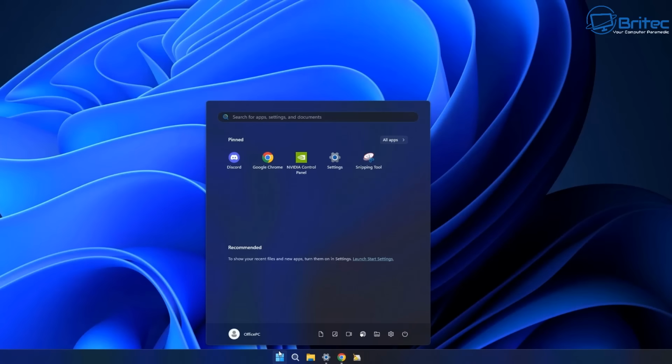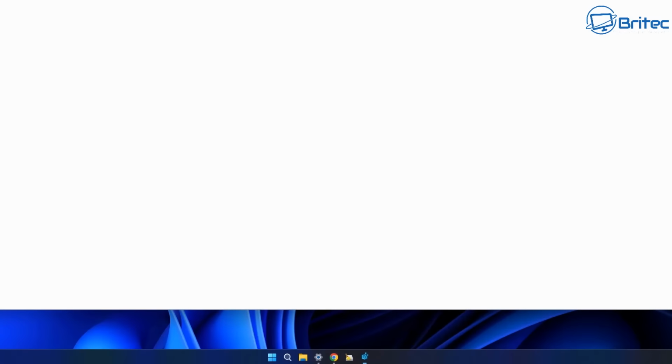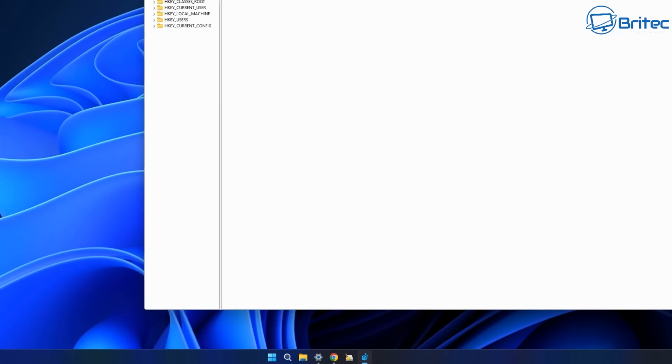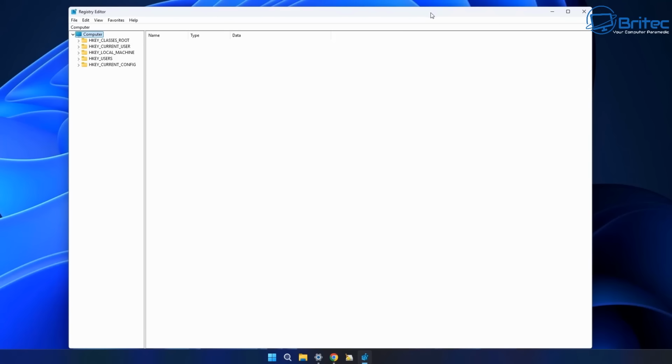But if I want to set this to a longer period, I'm going to need to go into the registry editor. Let me go ahead and click on registry editor here to open up the registry. And I know what these Linux fanboys are thinking in the comments section. Why do you bother with Windows? And sometimes I do agree with them, because it is an absolute nightmare sometimes dealing with this sort of stuff.